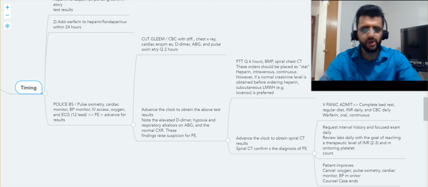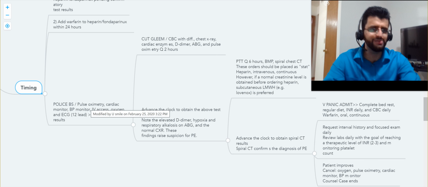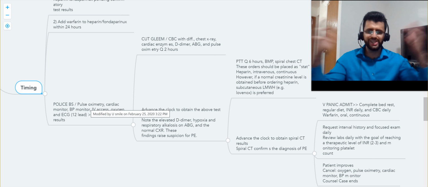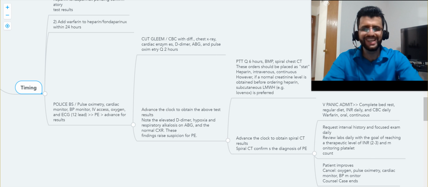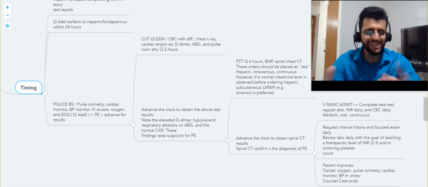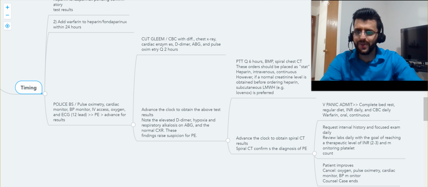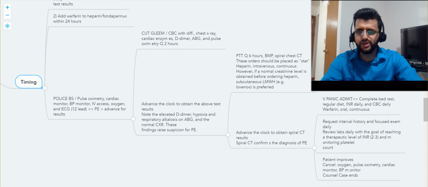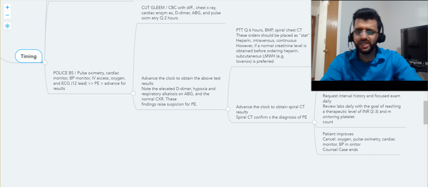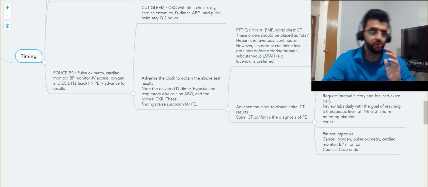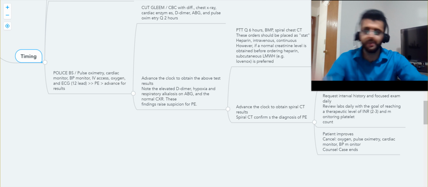C, cardiac monitor. I used these mnemonics honestly in the exam and it was helpful, because at the time of the exam you have a lot of stress. So these mnemonics are always something to fall back on. You can write them down while you think. EKG, or ESR, okay. B, blood pressure monitoring. So you do that, IV, oxygen, and then you do the physical exam after you did all of that. In the ER, urgent, you do POLICE BS and then physical exam.